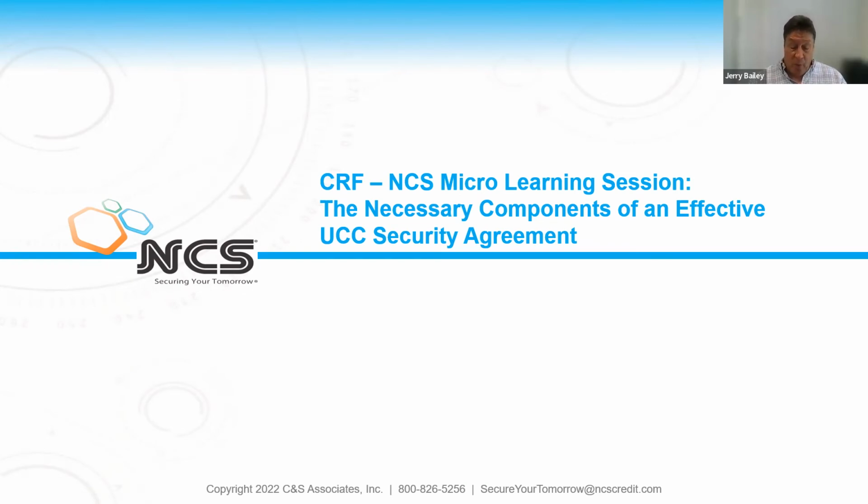Another thing, we need to make sure we're getting the proper parties signing the security agreement. Who are the proper parties? Of course, authorized individuals. Our best practice is to see if we can get an officer of the corporation. We know we're pretty set there. Sometimes we can't always get the officer of a corporation. So if we do get it signed, we want to make sure that the person who signed was properly authorized. Can we get an authorization by the board of directors that says these people are authorized to sign this? We want to make sure that the people signing the security agreement are the people who are authorized to sign on their behalf.